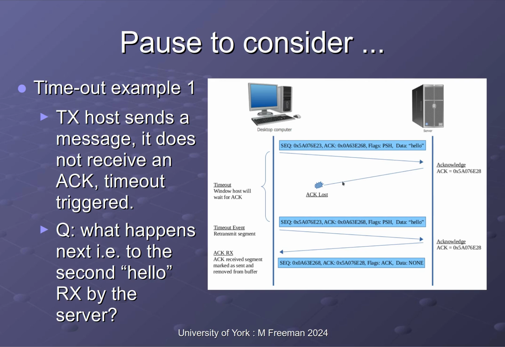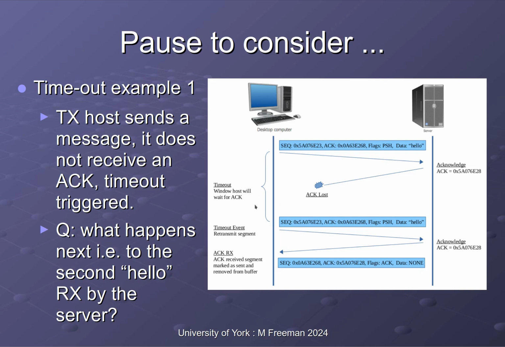But unfortunately, for some reason, that packet gets lost. Maybe there's a sudden burst of EMI radiation and bits are flipped on that copper wire and that packet is corrupted, so it will fail its checksum check, for example. So the client is sitting here, going, well, I'll transmit the data and eventually a timeout will occur. If this was the first packet, that timeout will be 1 second. So 1 second has elapsed, it hasn't received acknowledgement, so it'll trigger a retransmission.